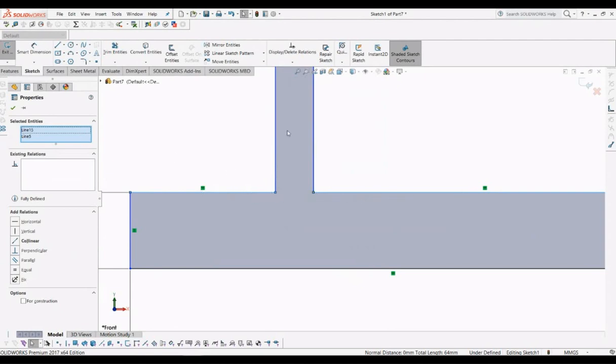After we select both lines, our property manager shows something like this. That means we are now going to add in some relations. I'm going to use the equal relation here. That means I want both lines to be of equal length. So I'm going to click equal.